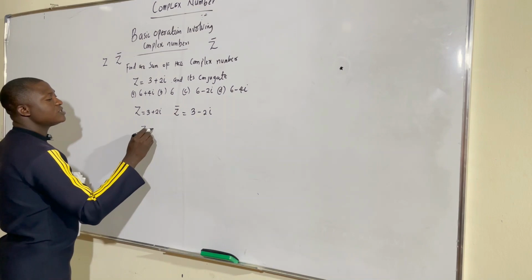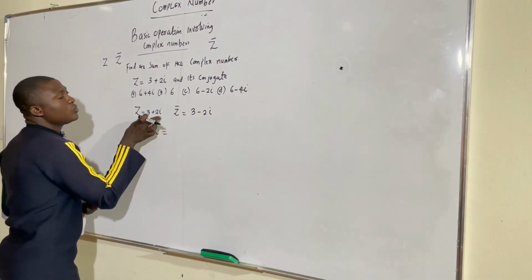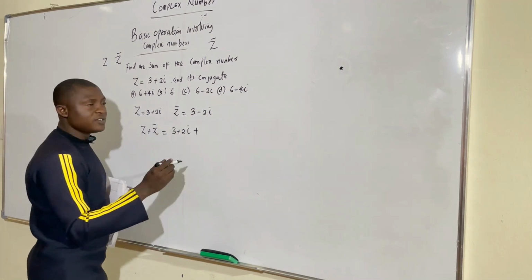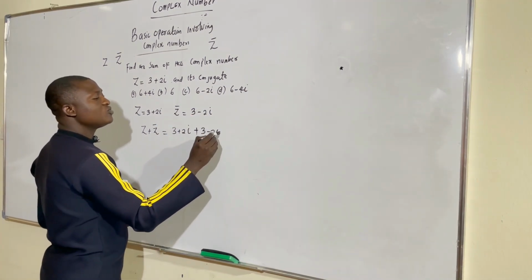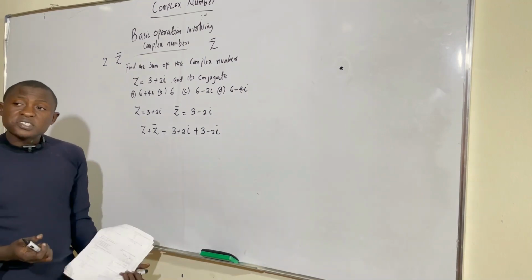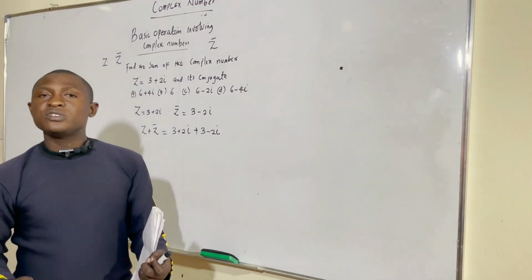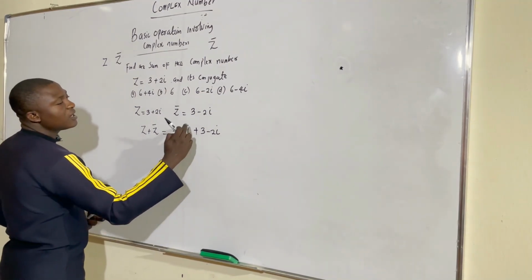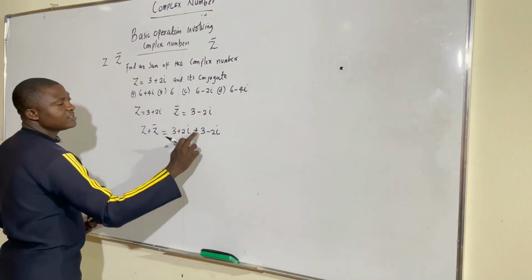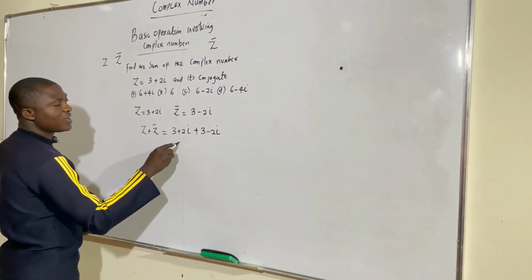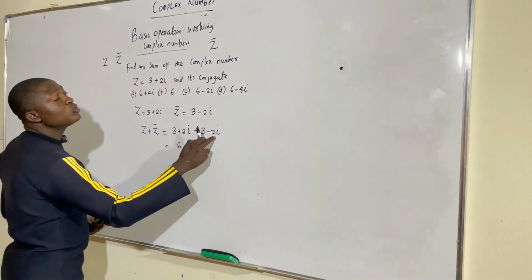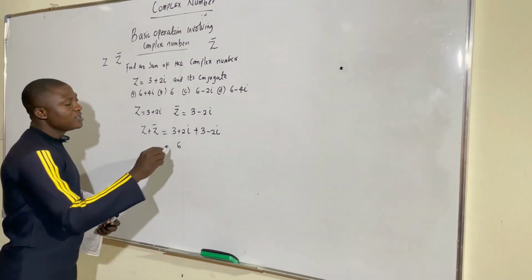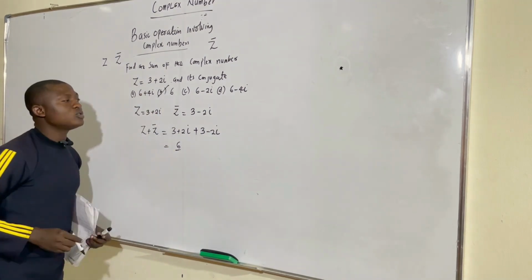I want to find z plus z bar. So what do we have for the first one? I have 3 plus 2i. And what do we have for the second one? We have 3 minus 2i. You can see we have done additions of complex numbers. We talked about subtraction of complex numbers. Just match them together. So this is 3 plus 3 here. 3 is a real number, another 3 is also a real number. So 3 plus 3, we have 6. 2i minus 2i, that's 0i. And I told you 0i is nothing. So we have this one to be 6. That means the correct option here is going to be equal to 6.